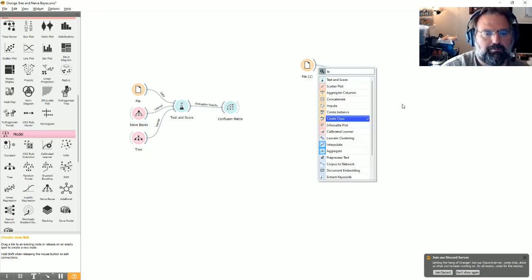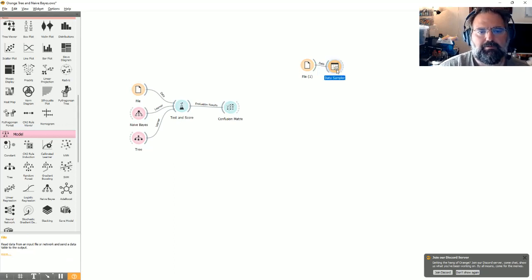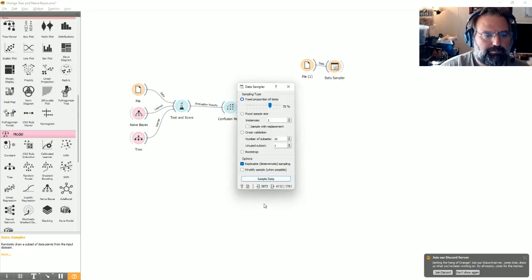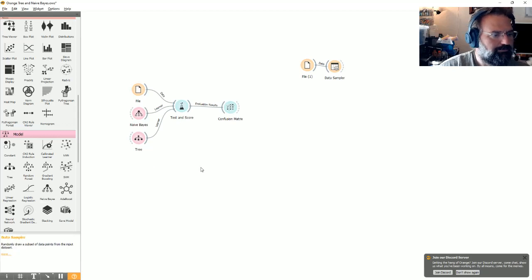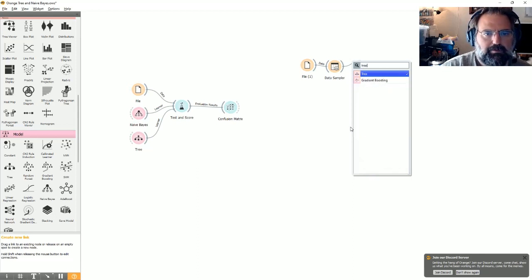Data sampler is how you do your test train split. So I'm going to say I want 80% to be my training, and the remaining will be the test. And then I drag from that to, we'll say, a decision tree.